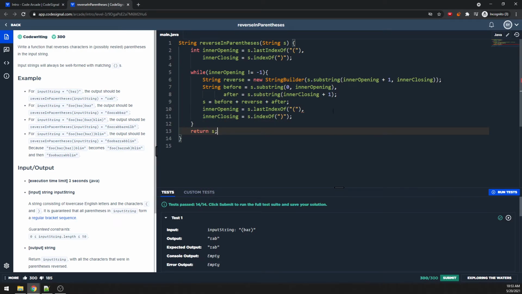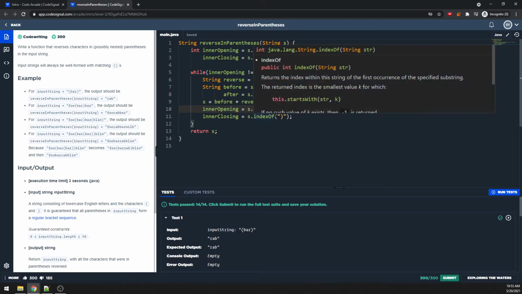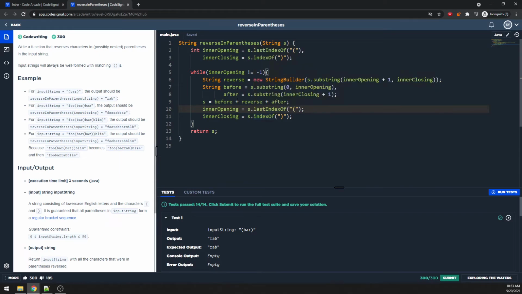I return S. So I hope I can understand. So the last index for the opening is the s.last, right? And then the inner for the, I mean, there should be no problem. Okay, then I'm gonna run it.